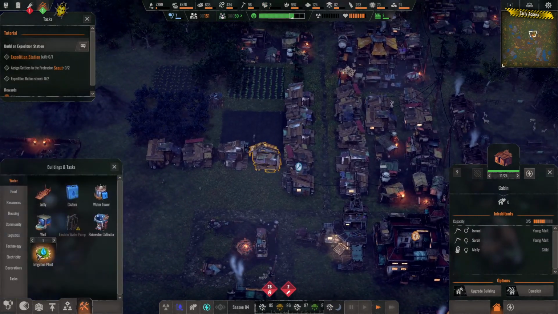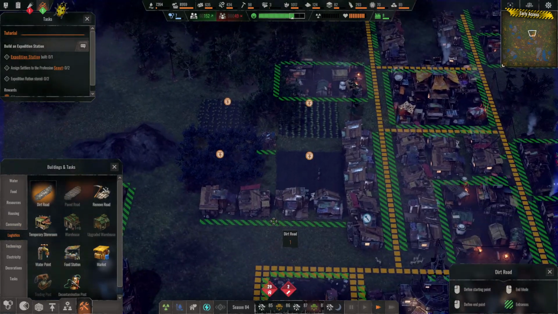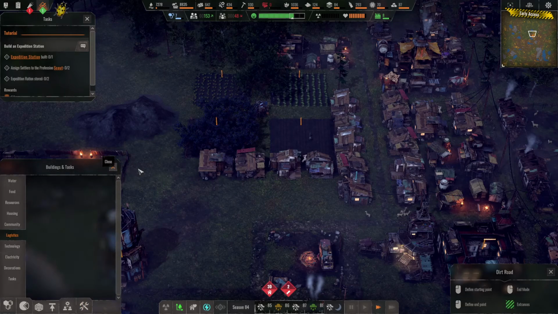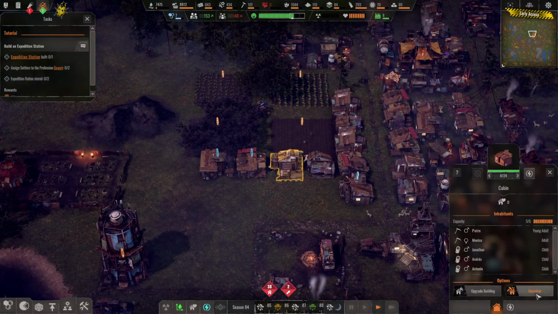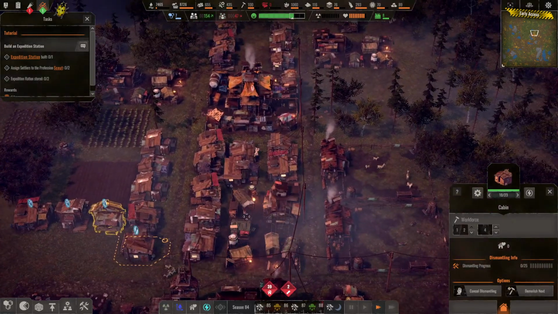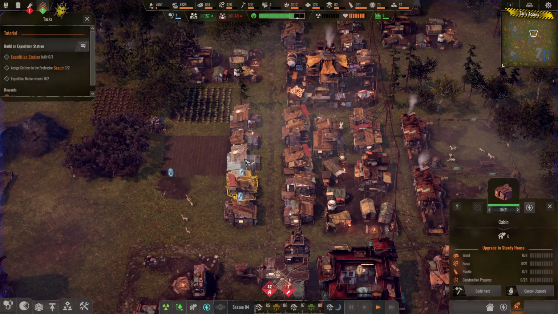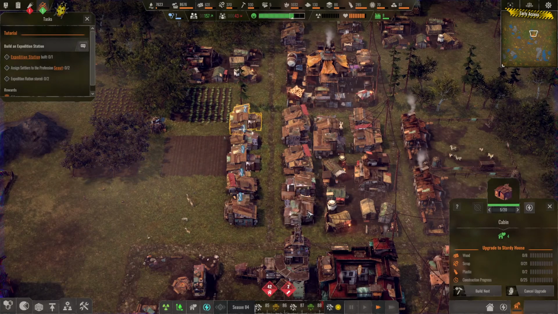I messed up the road there. Yeah, okay. It's funny that I put houses there. We're actually going to demolish these ones because I don't like how they're placed. I think those were like the first 4 that I put down, so. Yeah, we're going to demolish those ones, and we'll upgrade these ones. We'll upgrade the ones on this row here.